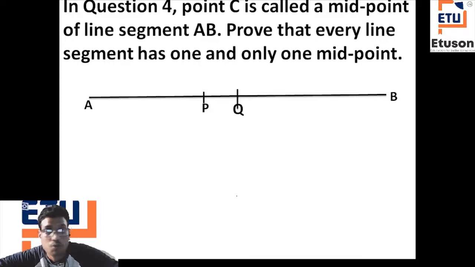Let's prove that root 2 is an irrational number. What we used to do? We used to take root 2 as a rational one, then we started proving it. If the statement did not match our assumption, then we used to call it a wrong statement, and we proved it in this method. Here we are going to do the same thing. That means we are going to use the method of contradiction.